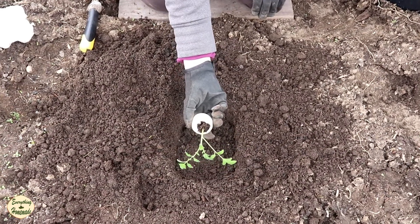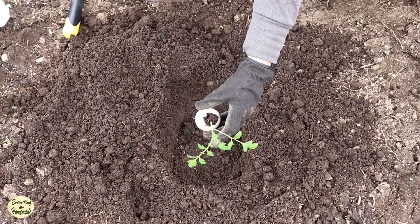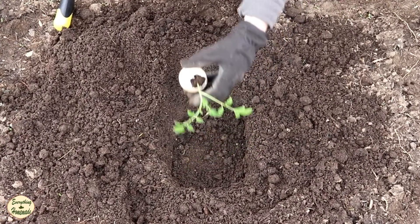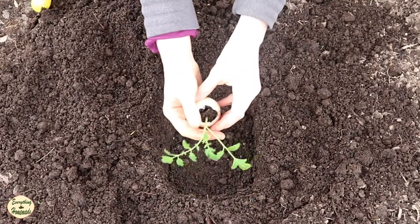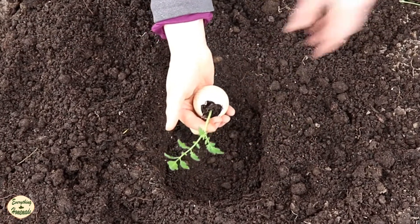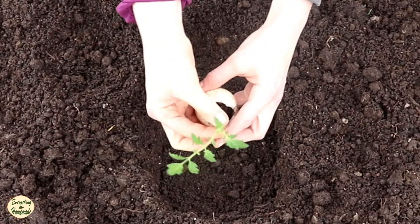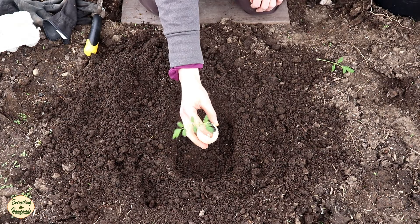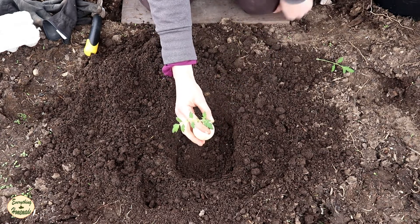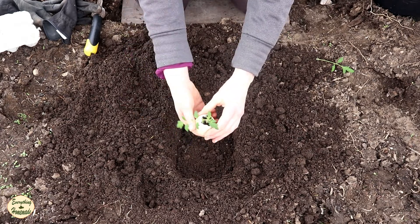You can see the thick stem, how sturdy it is, but if you bury it as much as you can you're going to have an even sturdier plant. What should be done is to nip off this lower leaf so you have all this stem area to bury, and it's going to create a really strong tomato plant. These tomato plants are young right now, but that's okay — they go into less shock when you transplant them young and they start to grow so quickly after.